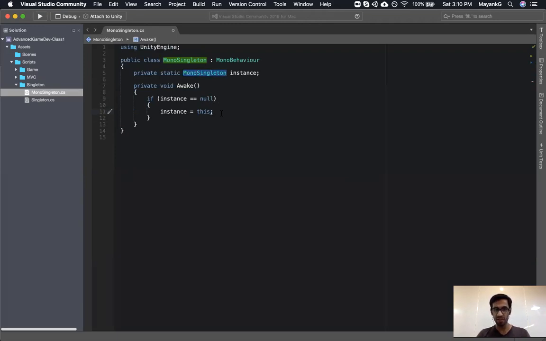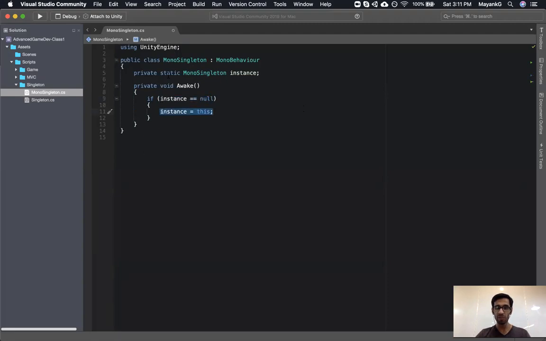This is better than the previous version, but again, it's a problem, right? Because even now, all we are saying is that whichever is the very first object that gets created of this class MonoSingleton, that's the one this instance is going to hold. So the first time when instance is null, we'll assign it a value.